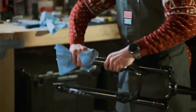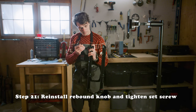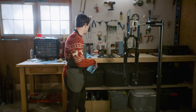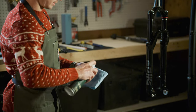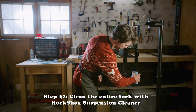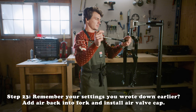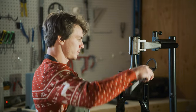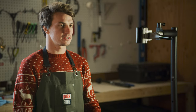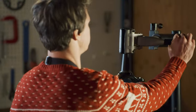Give a nice little wet dab, get your rebound adjuster — right there. Let's get a little suspension cleaner. Don't get it in your eyes, it's not good for you. So that's our 200-hour service, easily done in your garage. Just gonna give it a couple cycles, make sure everything feels good, get it back on the bike, and I'm gonna run inside and check on the turkey.